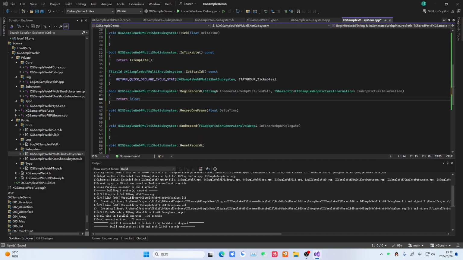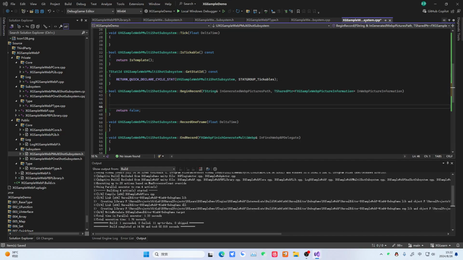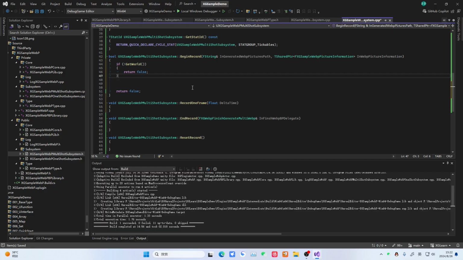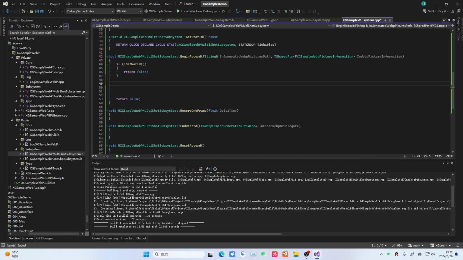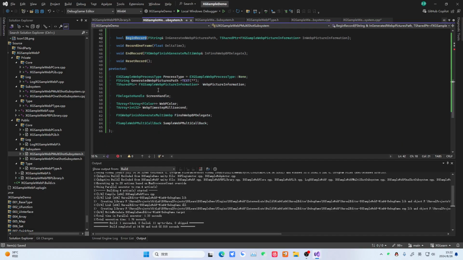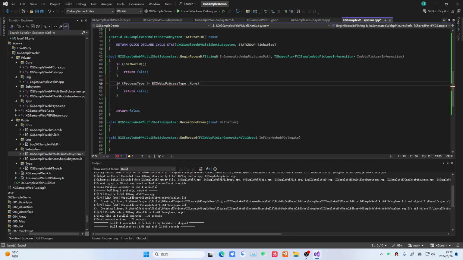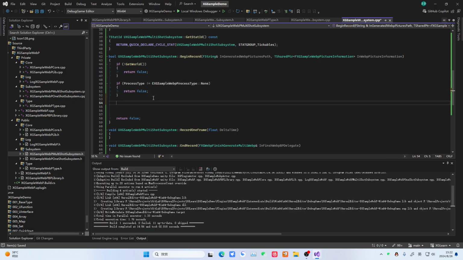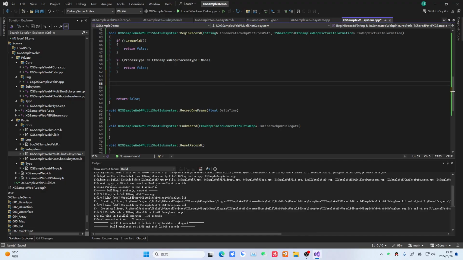Now we begin recording here. Now let's walk through this process together. We need to supplement further. First of all, if we don't have this get world, then there is a problem, because we must capture within the world, so this world must exist. Then if this state currently is not idle, it means we might be executing work. Therefore we are already in the process of taking a screenshot, so we won't let it execute either. Next, we need to check the size of this picture to see if it's correct.